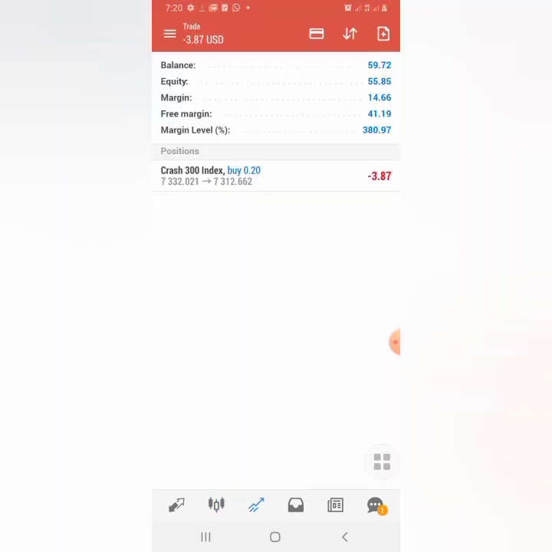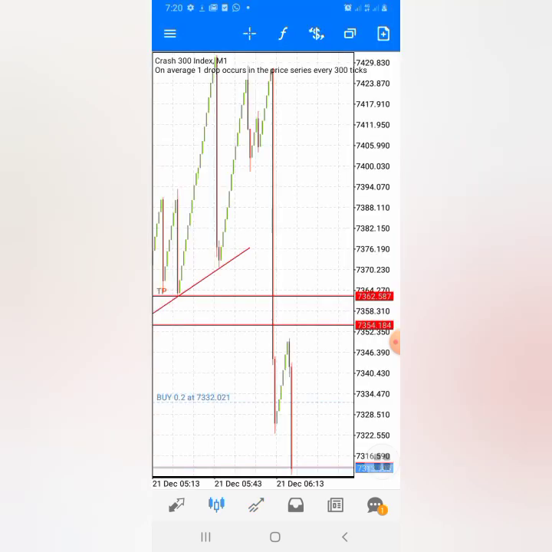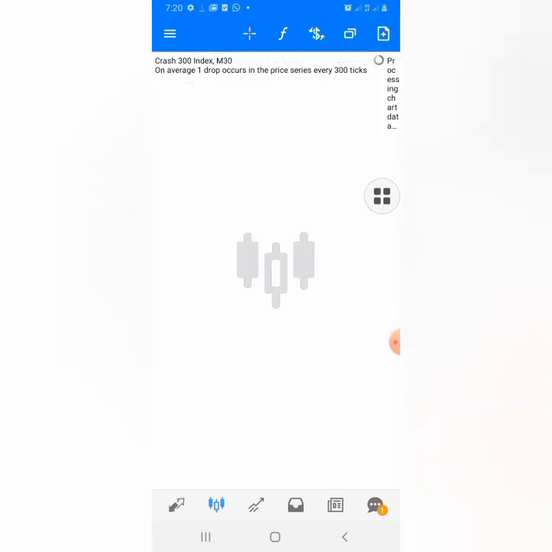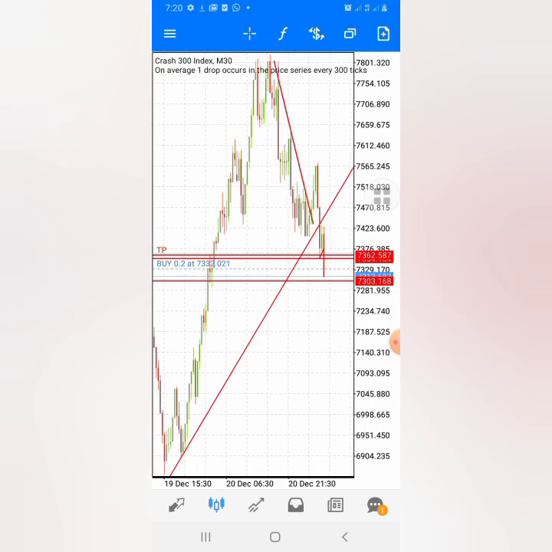You see what it gave me as a loss. That little spike gave me all of these things as a loss. So you should be very careful of how you trade these indices. Of course, I'm going to re-enter this market because I know I'm not going to exit this market in loss. No, I'm not going to close this market in loss. Why do I say that?